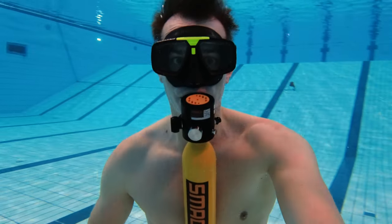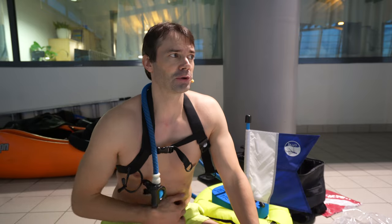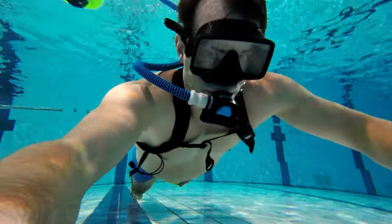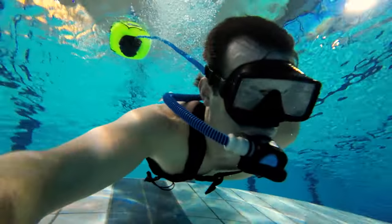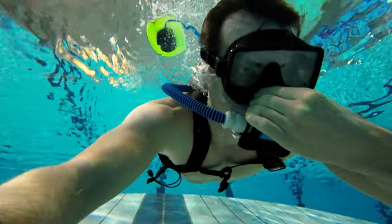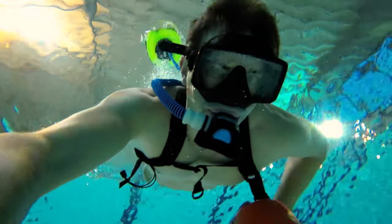If you could dive deeper, I would bring a spare air or a safety mini tank. The only thing you have to remember when using this is — even though it's only three meters — you have to breathe out when you swim up. Otherwise, the air in your lungs will expand and that can cause your lungs to rupture. You really don't want that. Other than that, you're good to go.